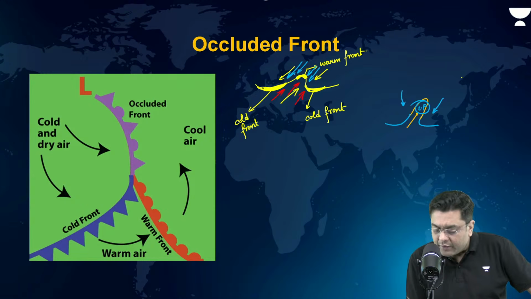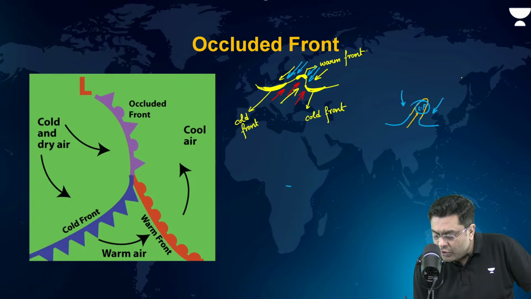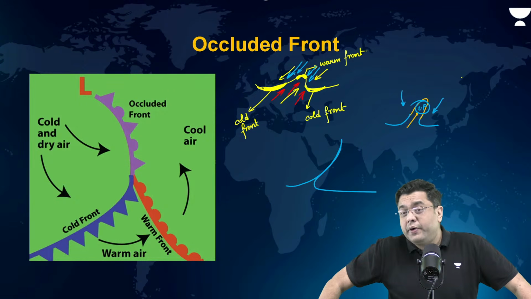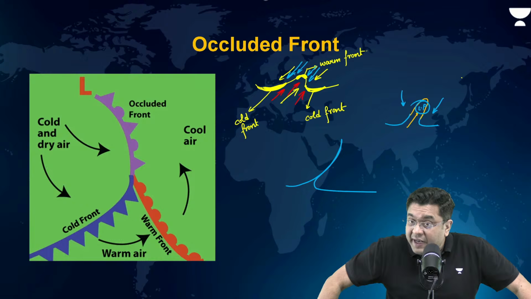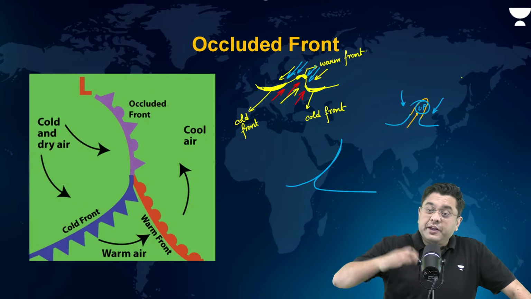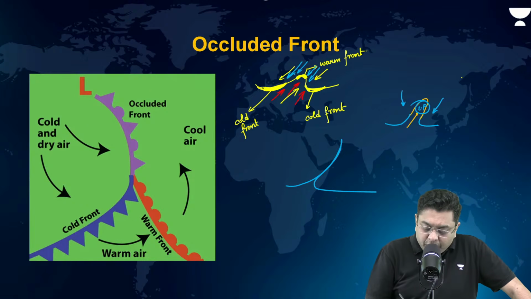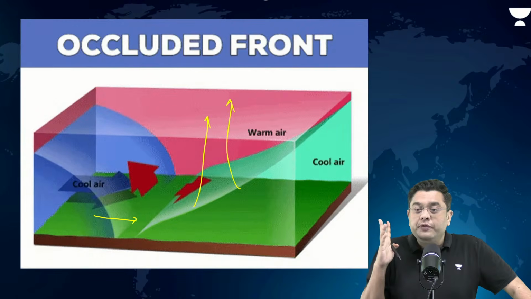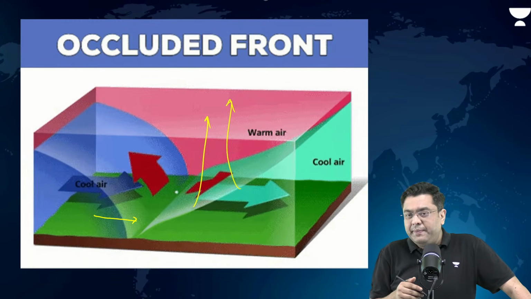So, on the ground surface, what am I going to observe? That cold air has completely pushed the warm air upwards. So I will have warm air which has been completely pushed upwards, and from all sides, cold air has surrounded the ground. That is what is your occlusion or the closing. So now observe this animation.